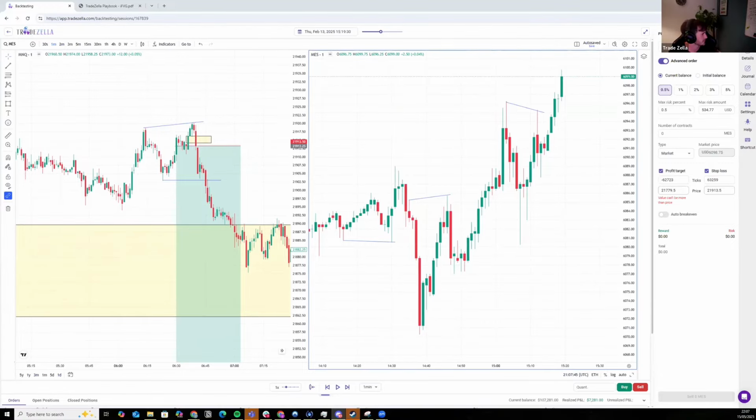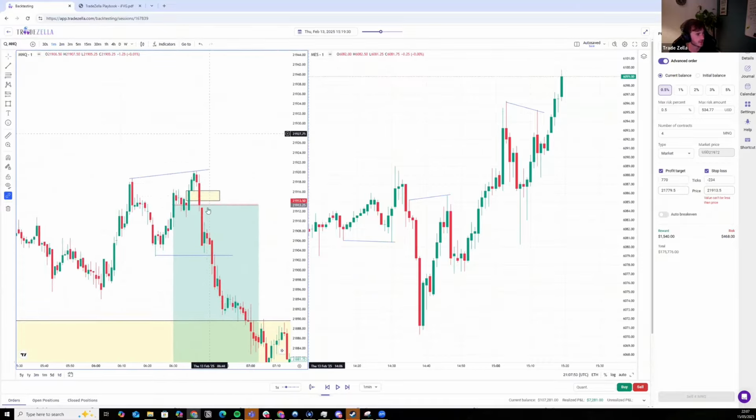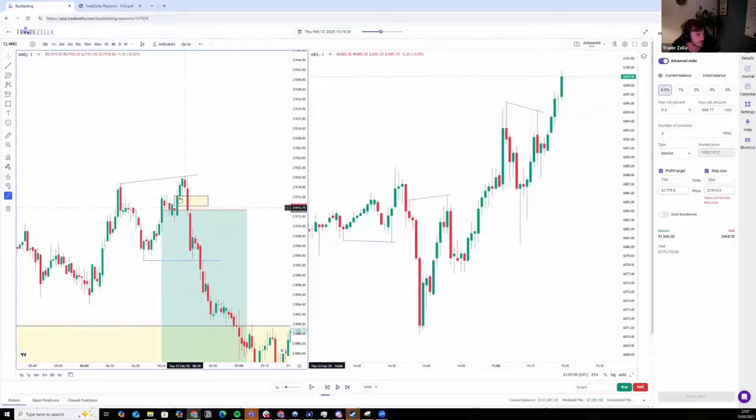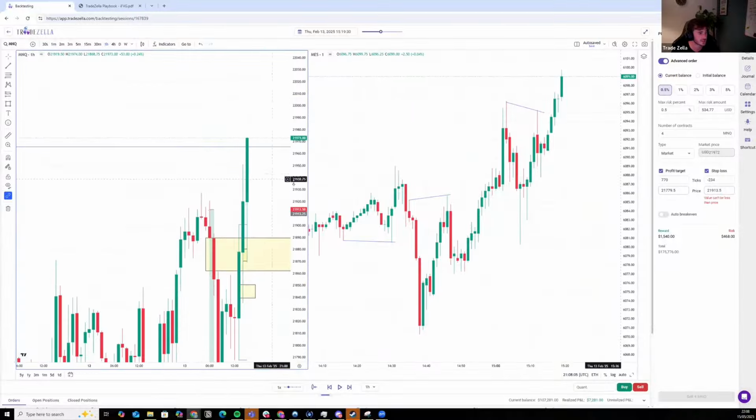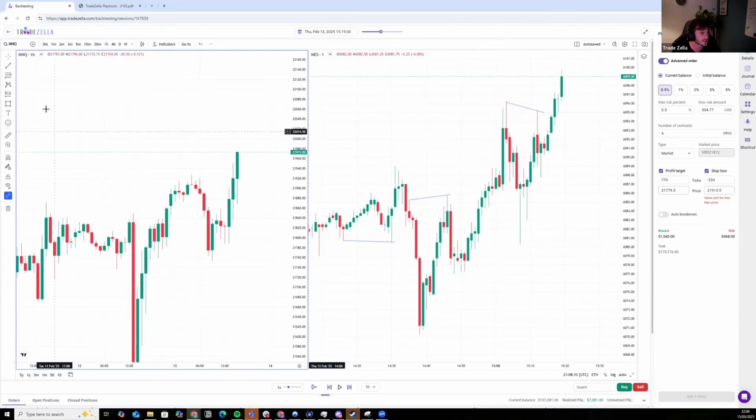How soon after the fair value gap forms does it need to inverse to be valid? As long as there's an SMT and then it inverses, it's valid. The SMT is what makes it valid, but it needs to be at a key level, so it needs to have taken a key level. You can trade this in two ways. You can trade it as continuation, but the most optimal way is when it takes liquidity. After it's taken out this liquidity, here we look for our SMT and our inverse fair value gap.